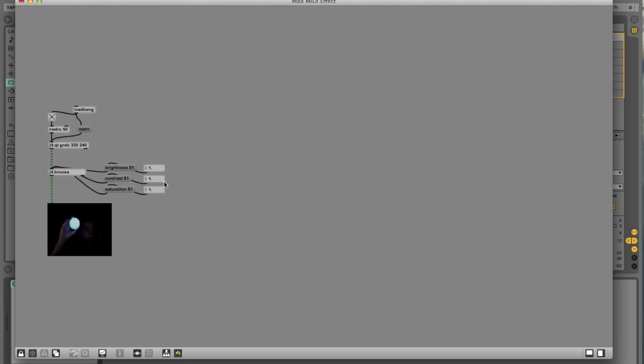So here's the ball, a glowing ball. Why a glowing ball, and why am I in the dark? Because the motion tracking is done by tracking a color, and when you're tracking a color, it's much better if you are in the dark with no other colors in the background. That's how I did my juggling routine, where I created a system to transform juggling into music, which you can check out in the description. So this is the basics for this system.